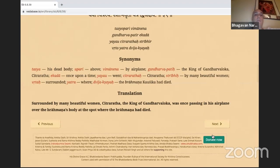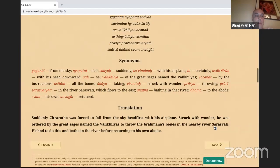39. Surrounded by many beautiful women, Chitraratha, the king of Gandharva Loka, was once passing in his airplane over the Brahmana's body at the spot where the Brahmana had died. 40. Suddenly, Chitraratha was forced to fall from the sky headfirst with his airplane. Struck with wonder, he was ordered by the great sages named the Valikilyas to throw the Brahmana's bones in the nearby river Saraswati. He had to do this and bathe in the river before returning to his own abode.